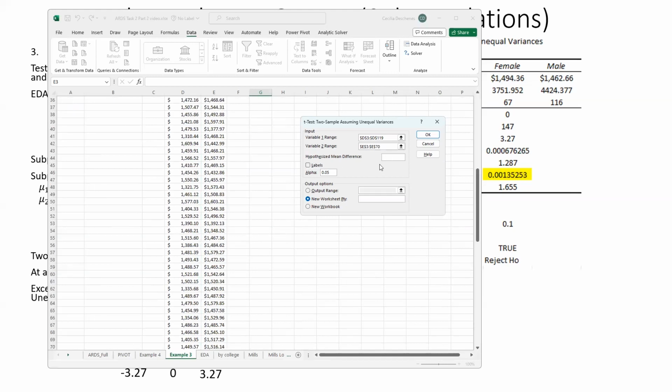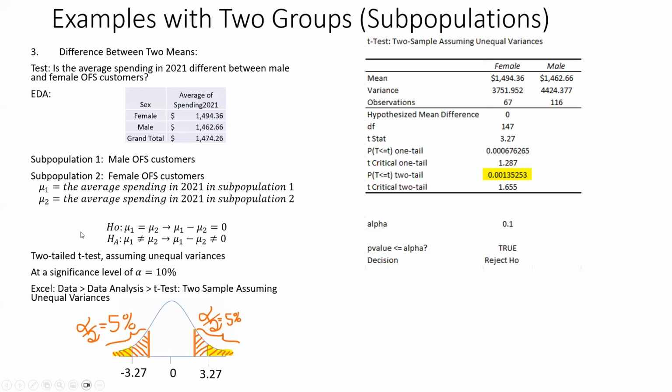And then I'm going to come here to this hypothesized mean difference. And this is, oh, it's not going to let me move it. Maybe it will actually. Yeah. So the hypothesized mean difference is from the null. So that's this number right here that I've been talking about, a special position that we end up using a lot. So we're using it right now. And again, this could be something different than 0.